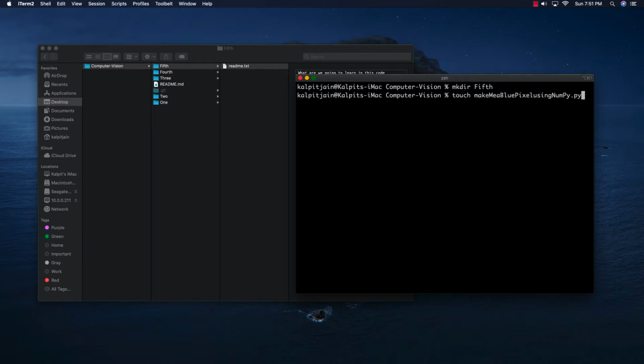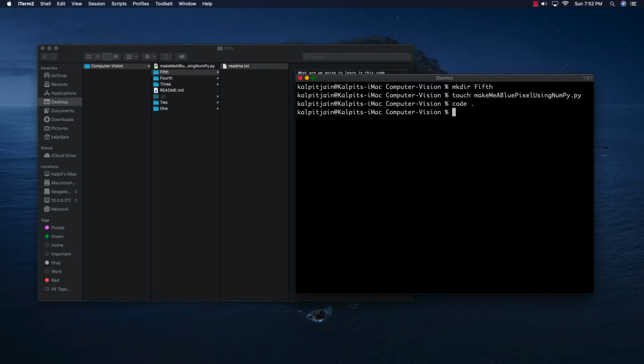Okay, so we are just going to create a file called make me a blue pixel using numpy.py. Why don't I make the U capital as well? So this is like camel case. Make me a blue pixel using numpy.py. Okay, how you name your variables, how you name your files is mission critical. So pay attention to this stuff. Now our file is there.